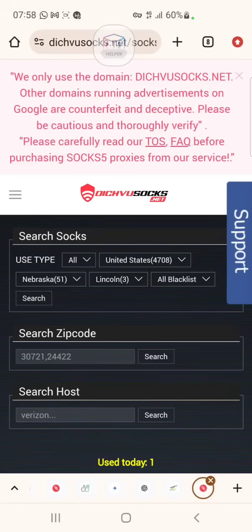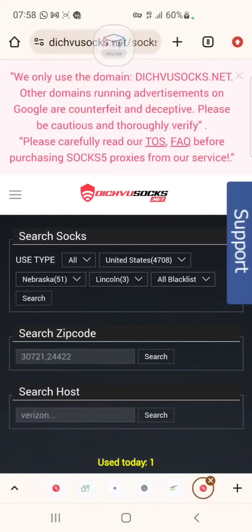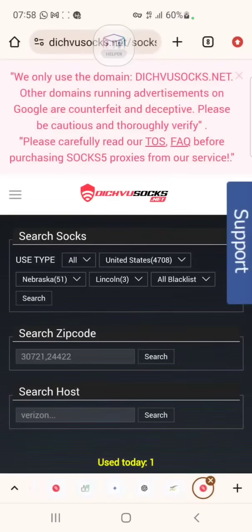So the reason why I'm using mobile for this is for the person that will say I want to apply but I don't have a PC. Yeah, you can also do this by making use of your mobile device. So it's the same process on your mobile and also on your PC. Just repeat the same thing.